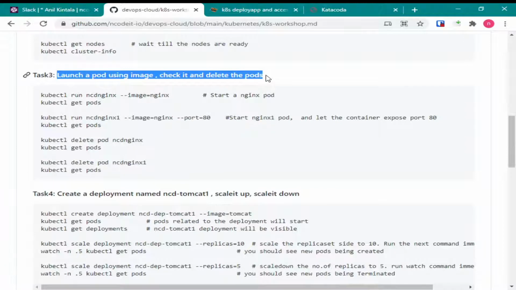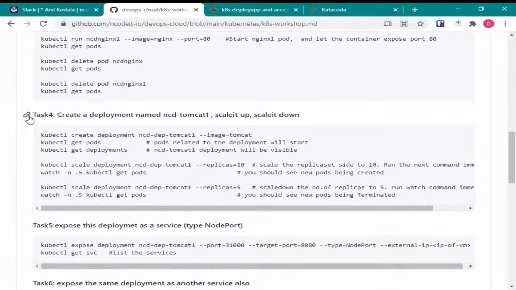Then after pods, I moved into deployment. Now these tasks, I ordered in the order of practical uses. All right. So you get a big picture of Kubernetes in the fastest way. Then once you got the big picture, you go deeper into these other areas as we move on. That's how we are going to structure this thing. Then you'll get into deployment, the next task. You will do a couple of deployments.